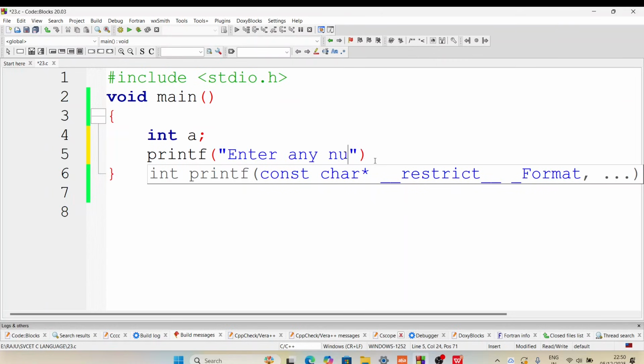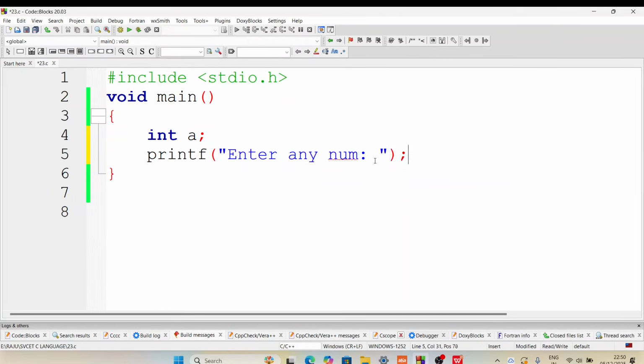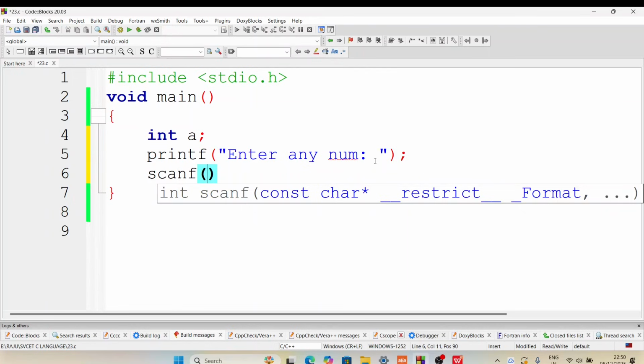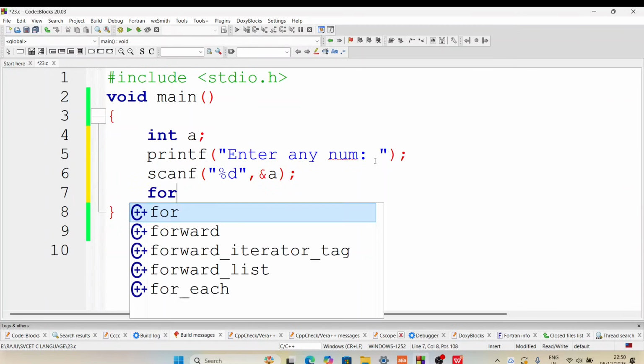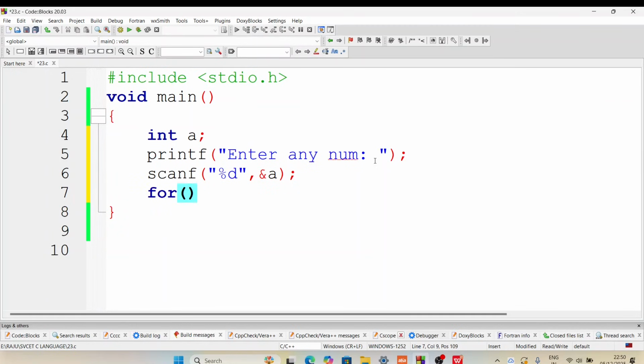Enter any number. How can we count the number of factors? Yes, again, we need to go for looping. I already explained the same things in the previous program. Actually, there is a connection between the previous and the current program.